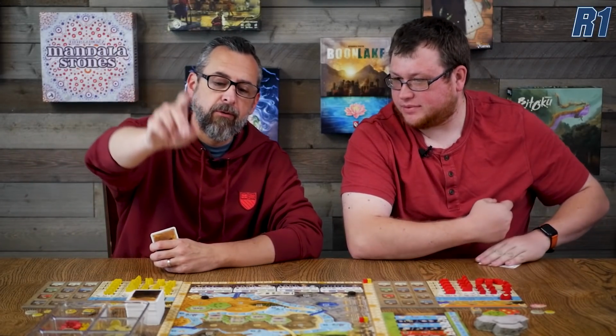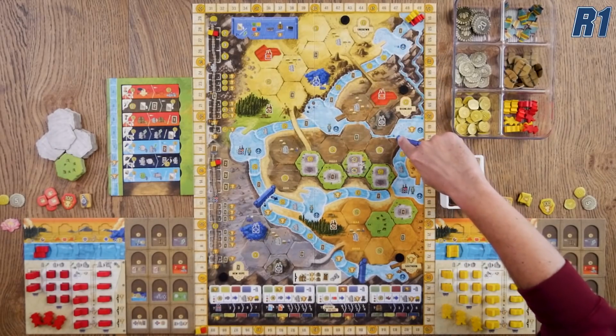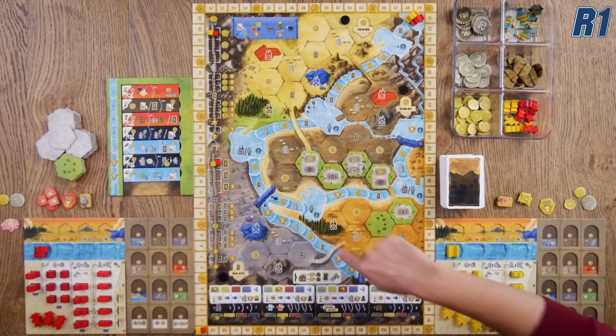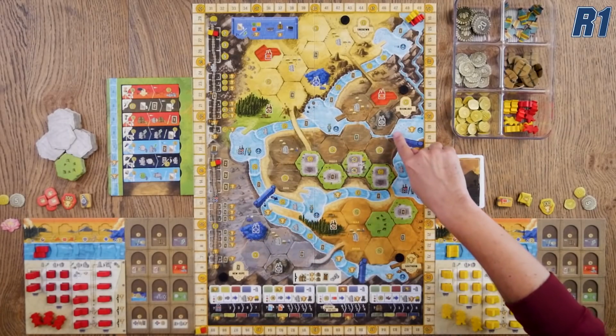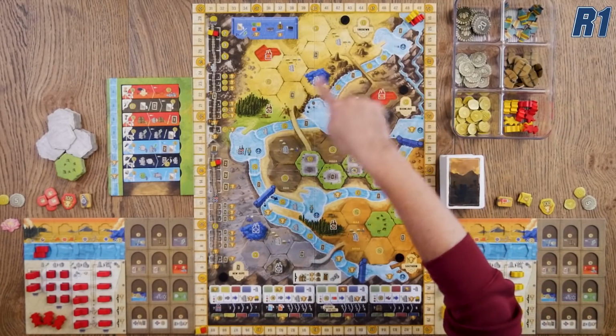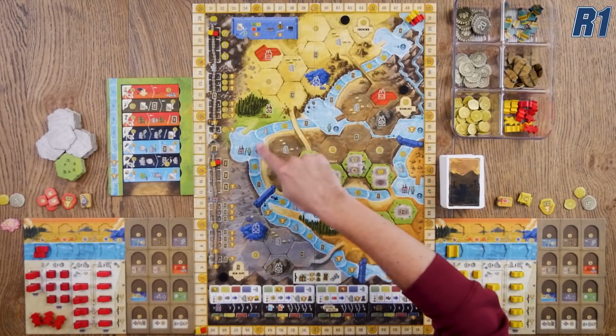Yeah, and I'll take you to the top down here to show you. There's these little channels on the river that goes down here and around to here. Scoring phase is going to happen after this one, and then after this one, and then you're going to go back to the top and come down again. So we're going to go down the river to here.